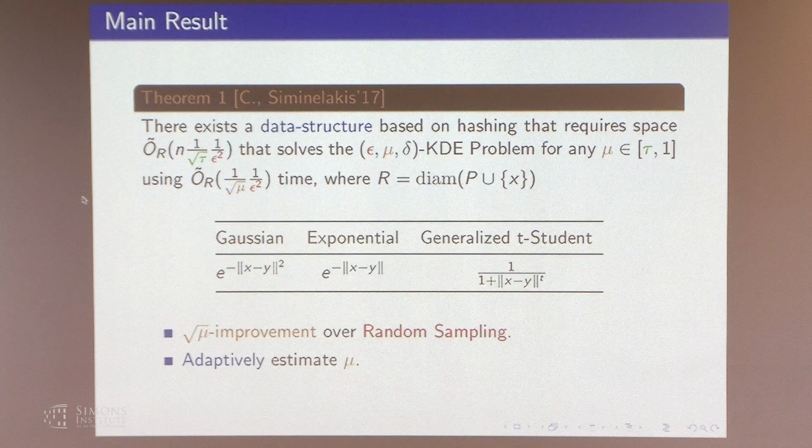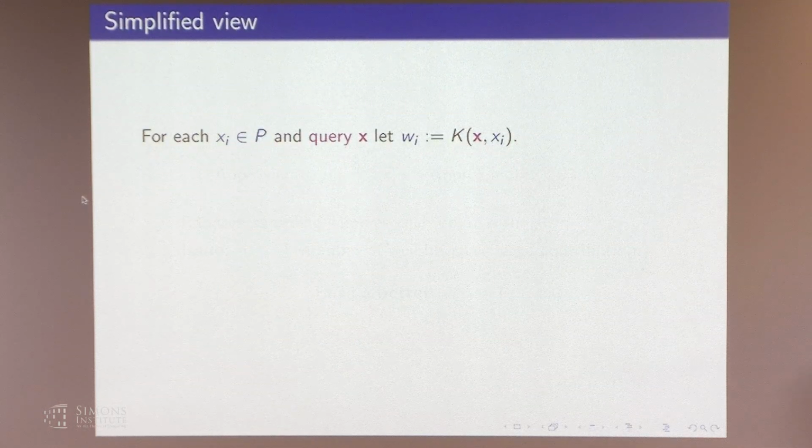One thing that might be a little strange about this result is that mu is the quantity that we're trying to estimate, but I'm expressing my query time as a function of mu, which is exactly this quantity that we're trying to estimate. Actually, what's going to happen is that our algorithm is going to adaptively estimate mu, exactly by doing this binary search like procedure. So when it terminates, the guarantee is that the amount of time that it takes is 1 over square root mu. Let me explain the main idea behind this first piece of work.